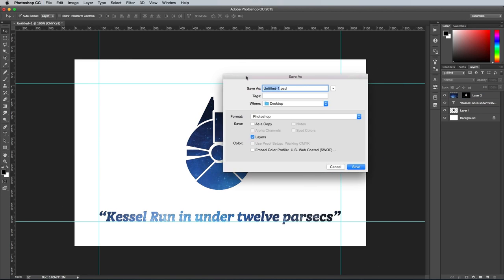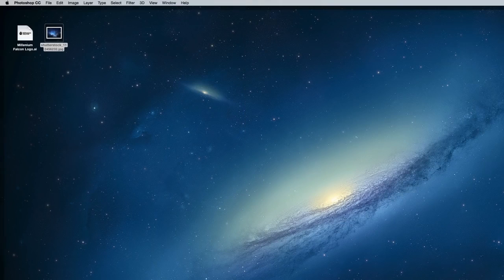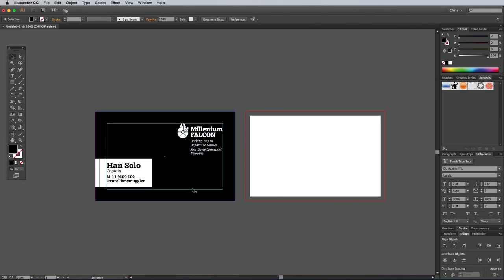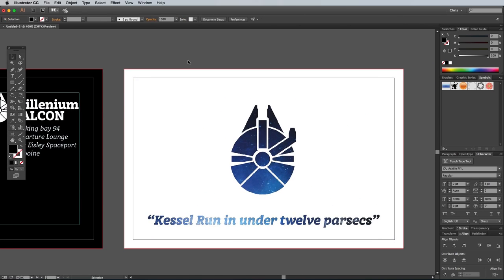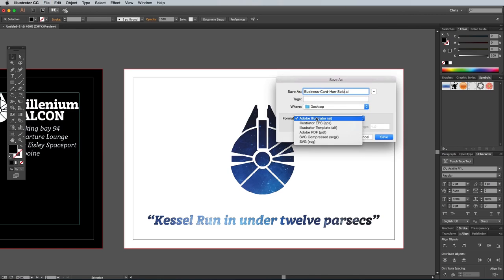When you're done, save the file as a JPEG using the normal save as command so it retains the resolution and the colour mode. Back in Illustrator, this background can be placed onto the artboard for the other side of the business card. Before exporting the final print file, it's wise to outline your fonts by pressing Command and A to select all, then Command Shift and O to create outlines. This eliminates any chance of your font not being picked up when it's opened on the printer's computer and defaulting to something boring. Go to File, Save As and select PDF.